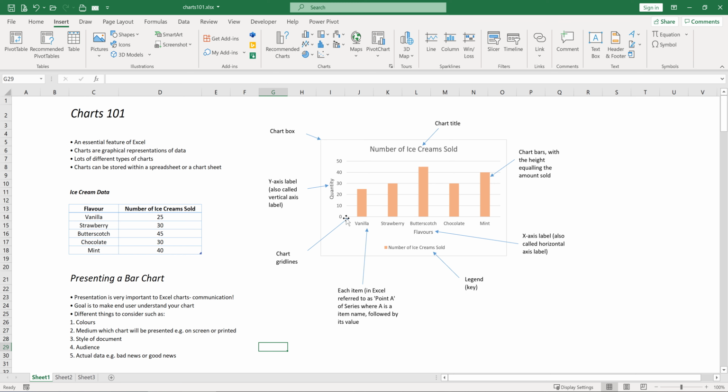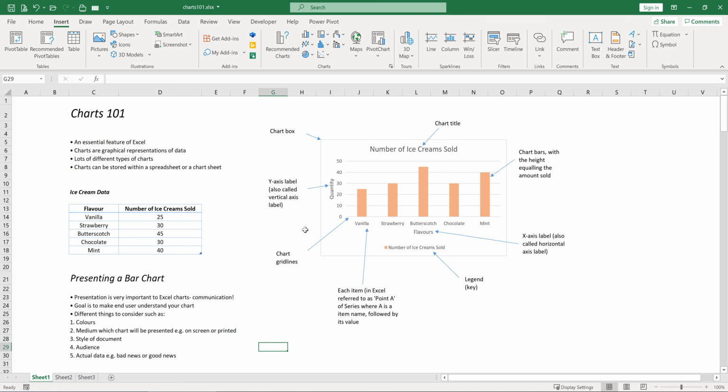Now, with regards to the scale, this scale is automatically generated by Microsoft Excel when you create your chart. You can adjust it. However, Microsoft Excel will basically determine the minimum value and the maximum value, and always give you a little bit more when it comes to the maximum value. So in this case, butterscotch has a number of 45, so Microsoft Excel is giving us 50. Now, again, you can adjust this, but it's beyond the scope of this tutorial. However, it can be done quite easily. And of course, if you do want to know about that specifically, please do leave a request in the comment section below.